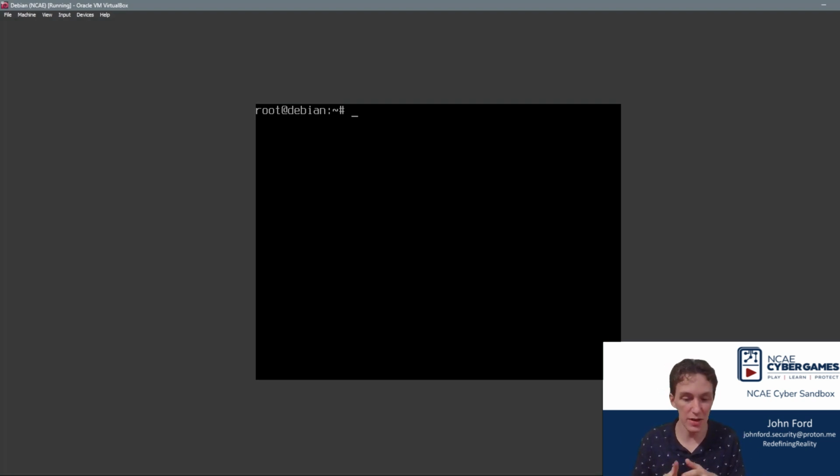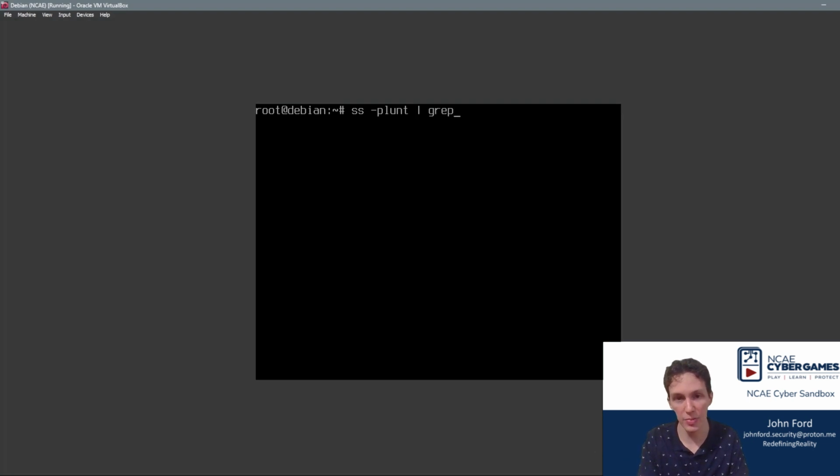So in this case, because it's running a web service and it's running SSH, we need to make sure that that web service is up to date. We need to make sure that SSH is up to date, right? So I can actually see what web service I'm running. If I do an ss -plunt, in some distros this is netstat -plunt, this will list my listening ports and the processes that are using those ports.